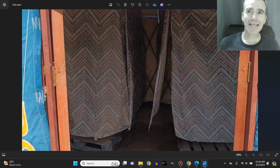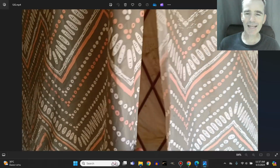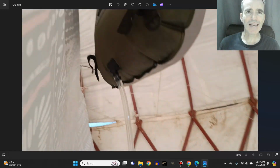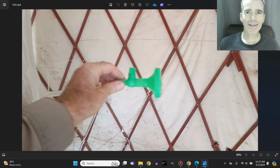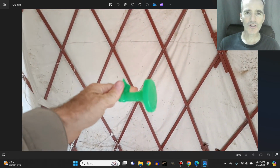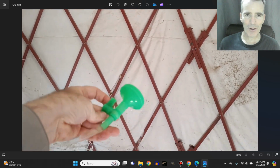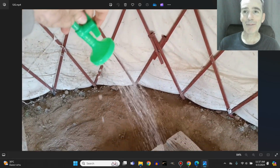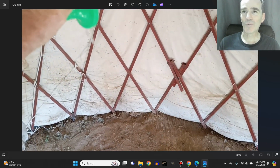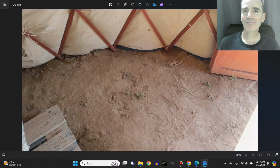This is the bathroom yurt. You see they've got a shower curtain, and they put down a wooden pallet which you stand on, and there's this water bag and a pipe and a little nozzle, and then you just twist that and you can have a little shower in privacy there. It was very nice. It was warm from the sun, so it wasn't really cold, but very, very refreshing.